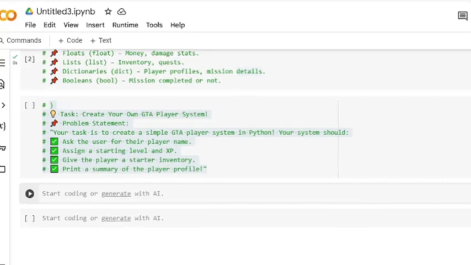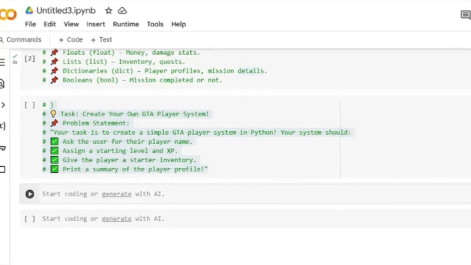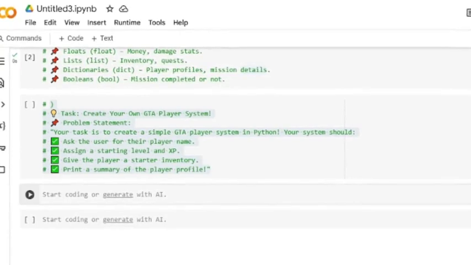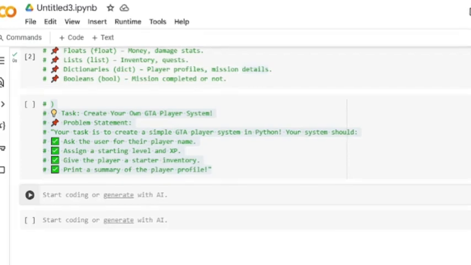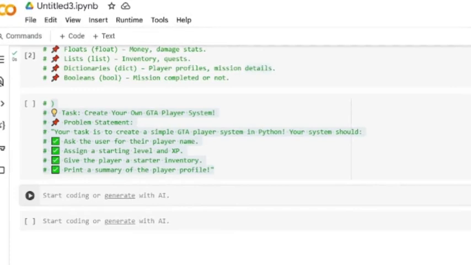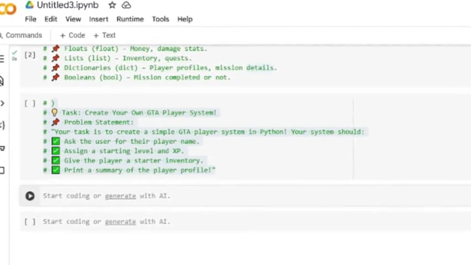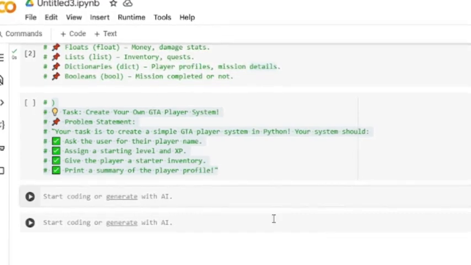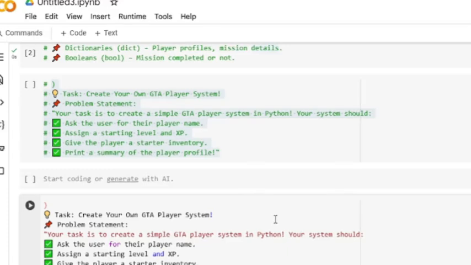Okay, so first of all, step one. What you need to do is get the player input. Okay. Step number two, you have to assign a level, experience, and inventory.